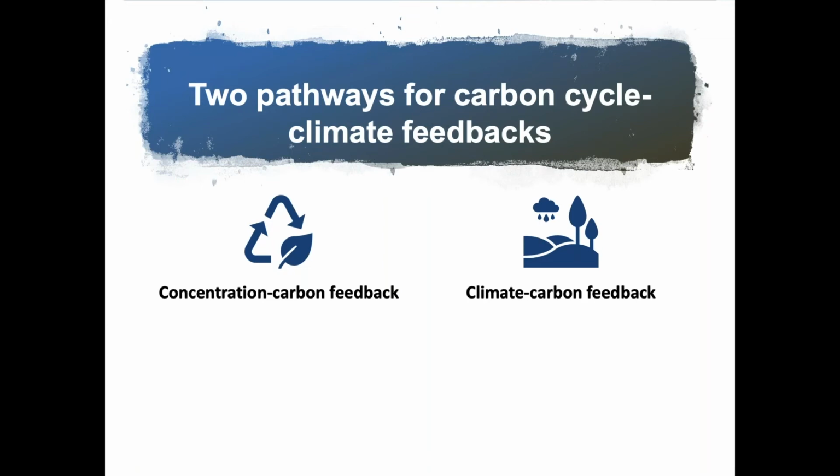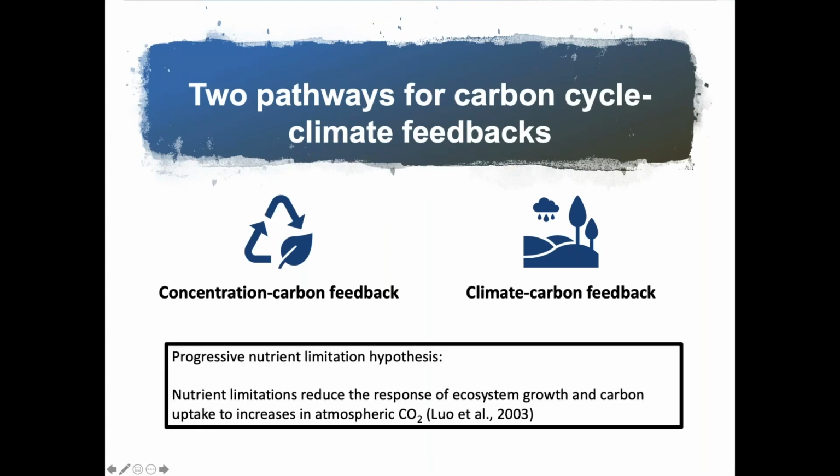The second is the climate carbon feedback, where climate changes that result from CO2 increases impact land and ocean ecosystems, and those then again change the rate of CO2 uptake by those ecosystems. This is mainly due to temperature and precipitation changes, and their impacts on photosynthesis, plant respiration, soil respiration, and the abundance and distribution of vegetation. If you're in an area that's drought limited and climate change causes you to have more rain, you can grow more, for example.